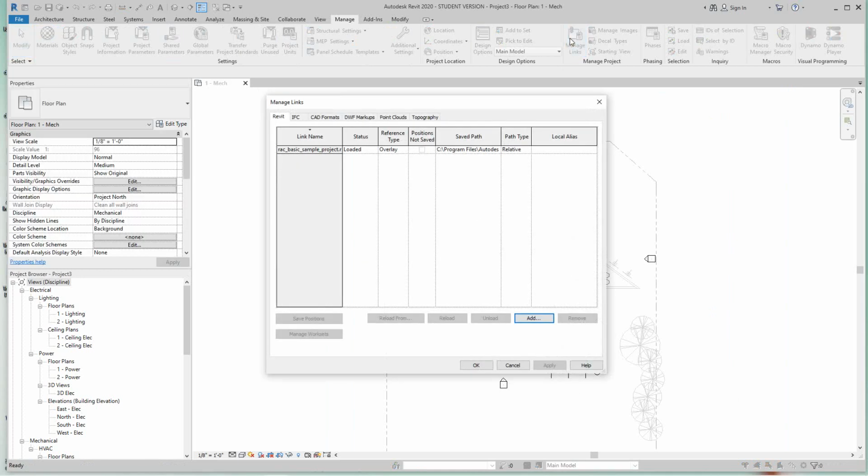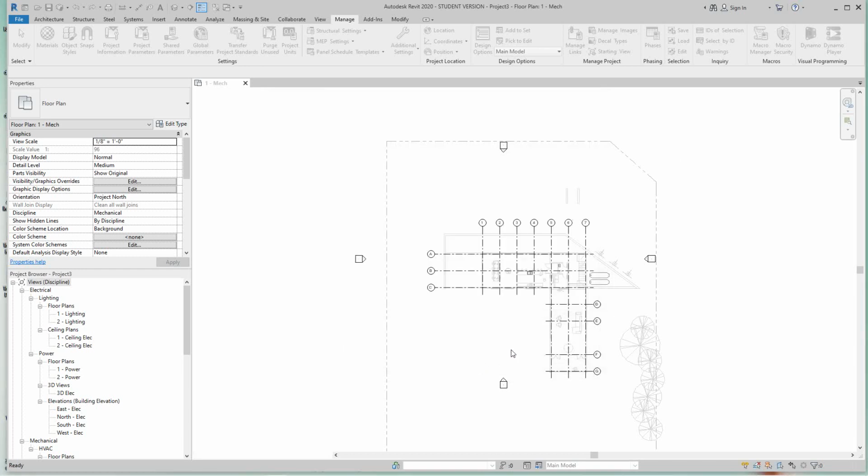Once we hit Manage Links, you'll see all of the files that you have linked to your current project. It shows you the file that I have currently linked to this project. You can reload it, unload it, remove it, or add additional ones. So click OK.